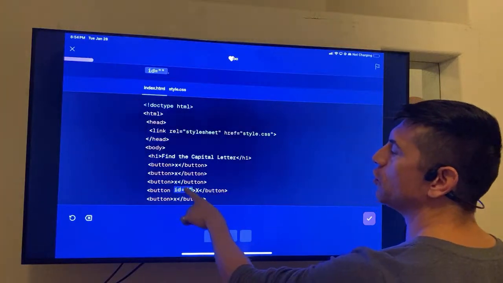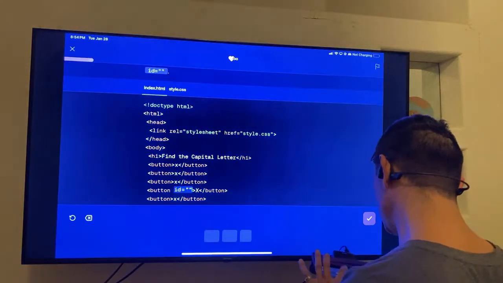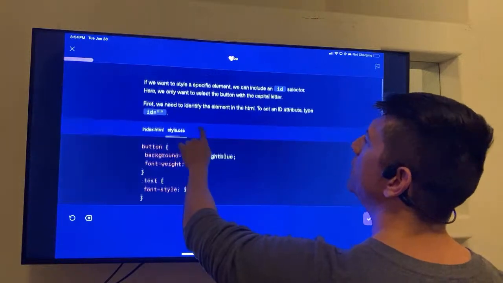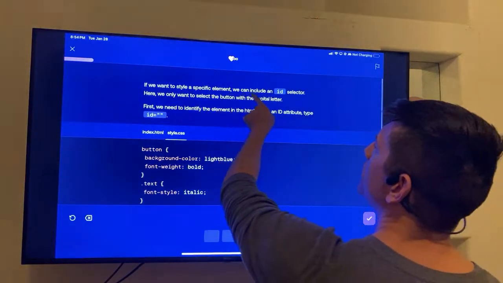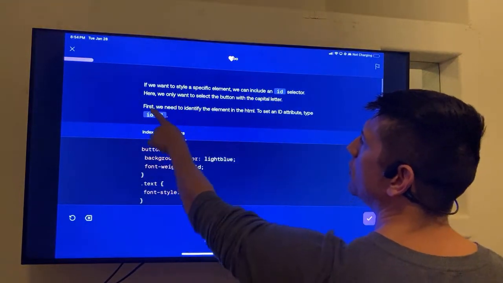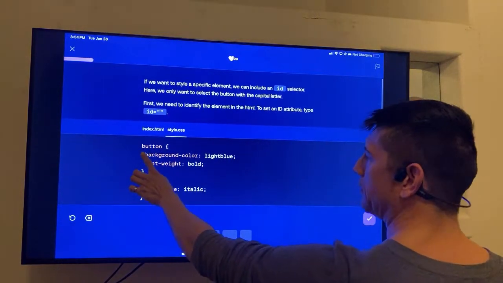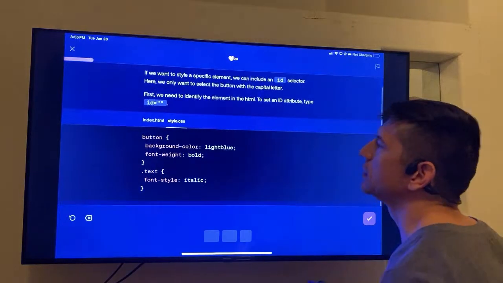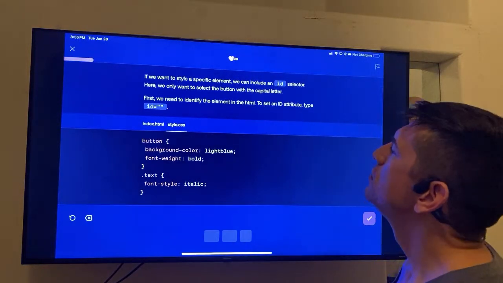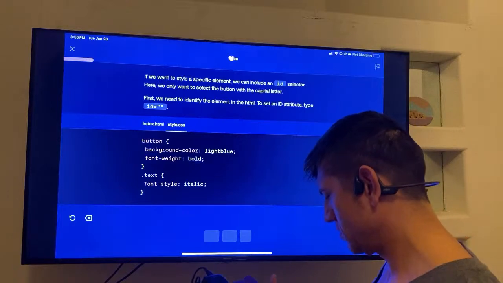Okay, so this we're probably going to use in the style. We're going to put like the color. So here, no, we went to a specific element. We went to capital letters. So we don't want to select the capital letters. So ID, so button, light blue, font weight bold. So we haven't used ID yet.